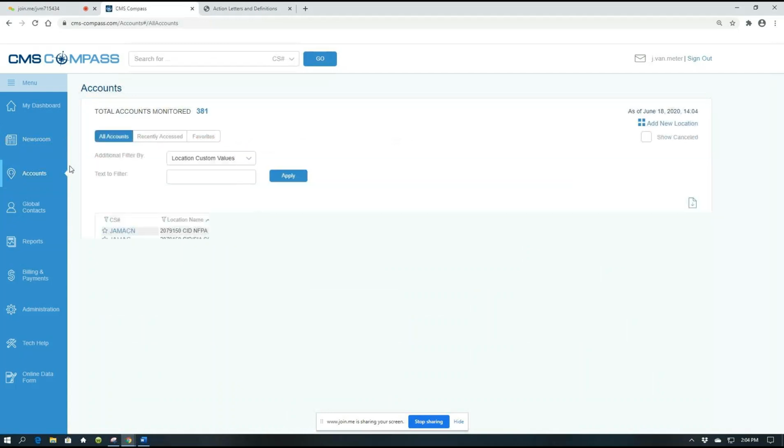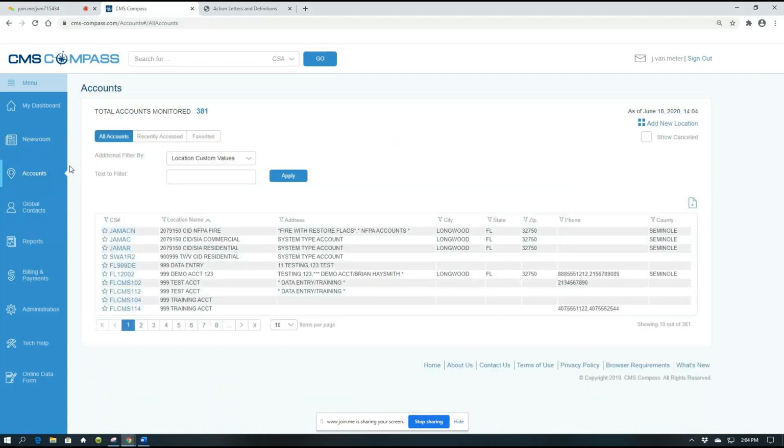So last week I talked about doing locations and account information and agency. This week we're going to dive a little bit deeper into the weeds, and we're going to talk about zones and contacts. And if you were with us last week, or actually the last couple weeks, we've used this account number to do our testing with. It's DEMO 4020. So I'm going to just do a really quick refresher to show you how to look up an account, or the way I prefer to look up an account on Compass.